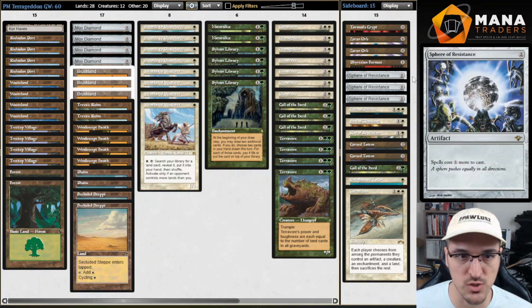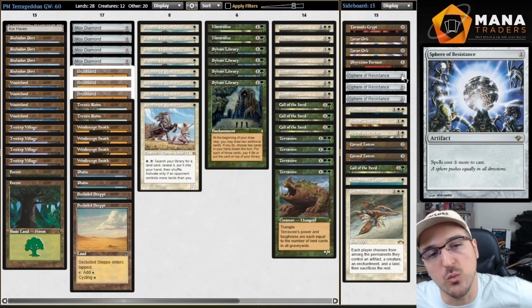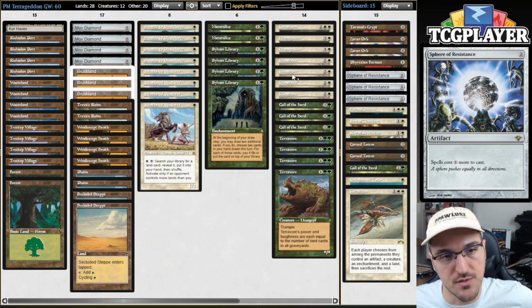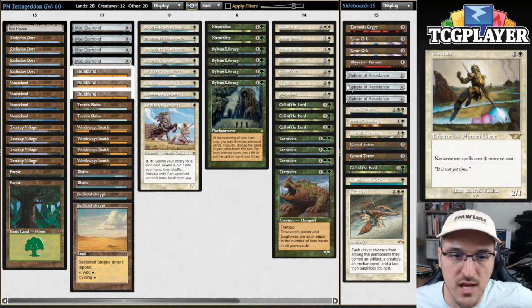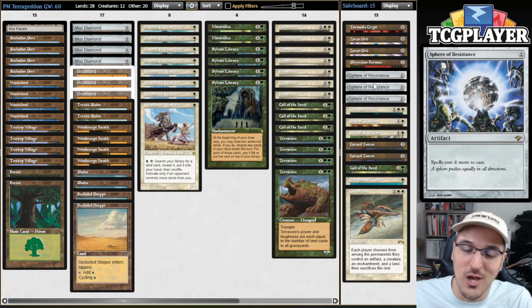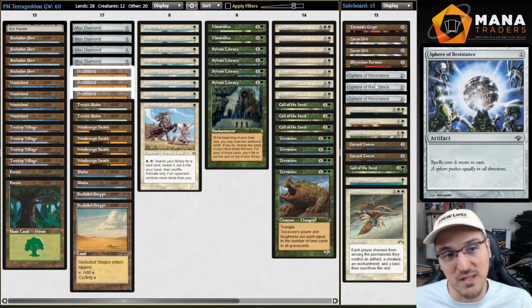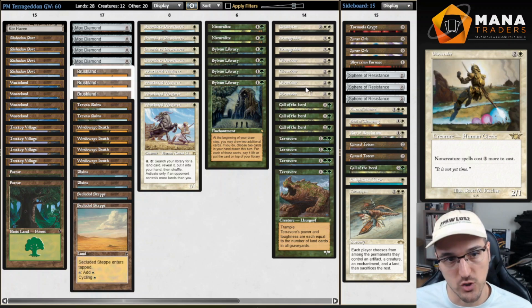So the idea was that against combo, we have 3 copies of Sphere of Resistance post board and 4 copies of Glowrider. So we're missing out on Meddling Mage, but we are kind of making up for it this way. And this is what the green-red deck does with the Sphere of Resistance, but it has Mishra's Factory. The nice thing about Meddling Mage is that not only does it disrupt, but it also beats down. So that's why I really wanted to try out Glowrider.